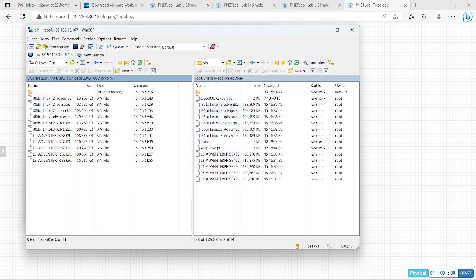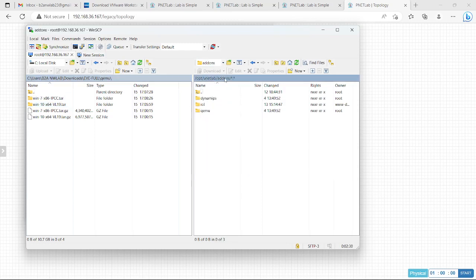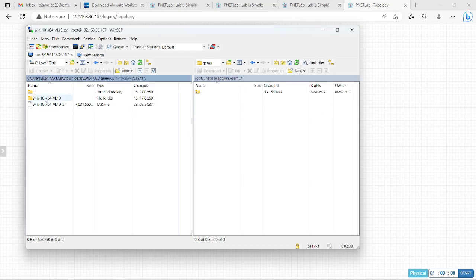These are all the routers and switches, almost L2 switches and L3 switches, and we have to push some others, like our real-time Windows machine. We need to push it in QEMU. I'm just trying to push Windows 10 and Windows 7. First we need to extract this file, and once you extract, it will show virtioa.qcow2. Actually, only this file needs to be pushed here.